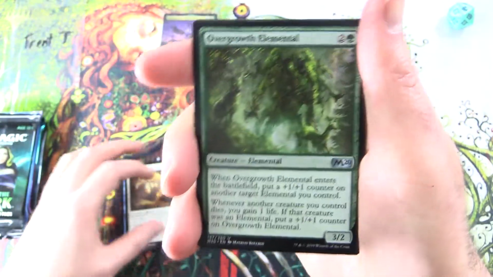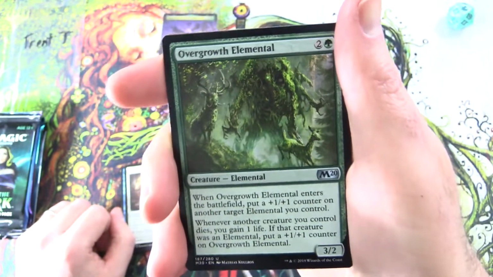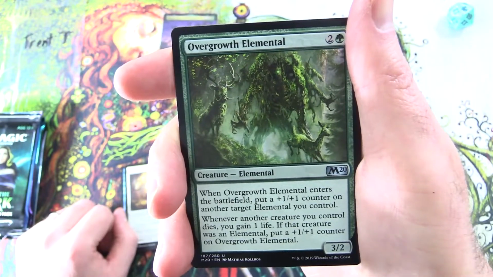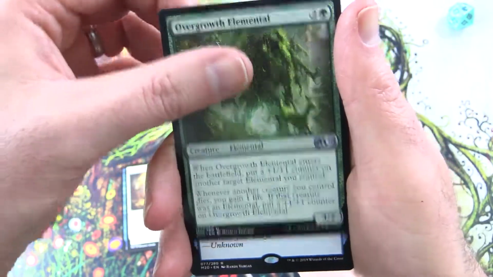And actually this is talking about +1/+1 counters, so let's count that as well. So creature Elemental 3/2 for 3. When it enters the battlefield, put a +1/+1 counter on another target elemental you control. Whenever another creature you control dies, you gain 1 life. If that creature was an elemental, put a +1/+1 counter on Overgrowth Elemental.